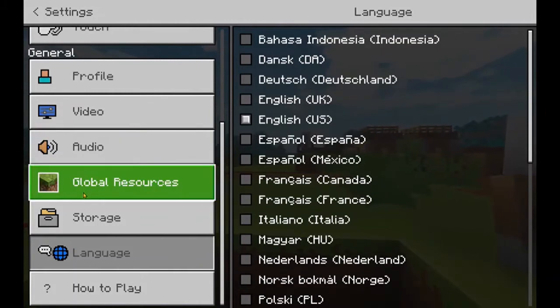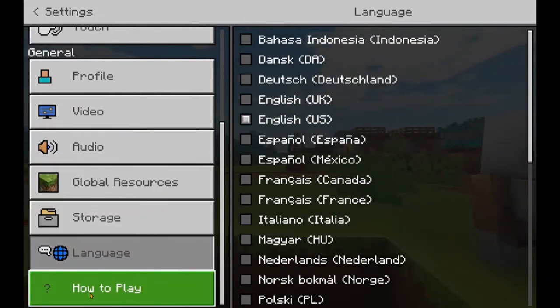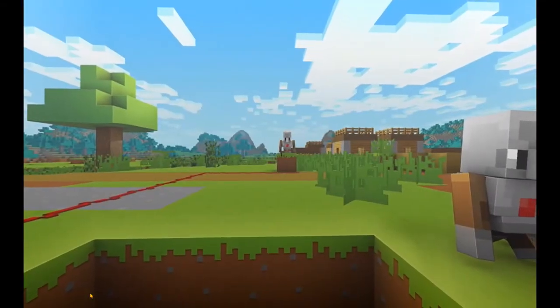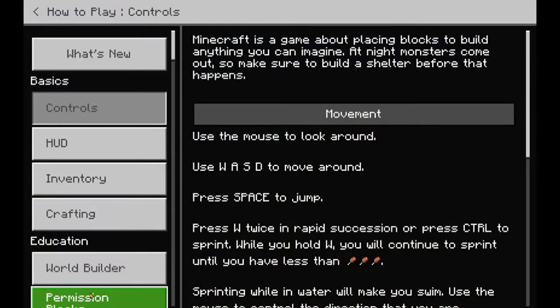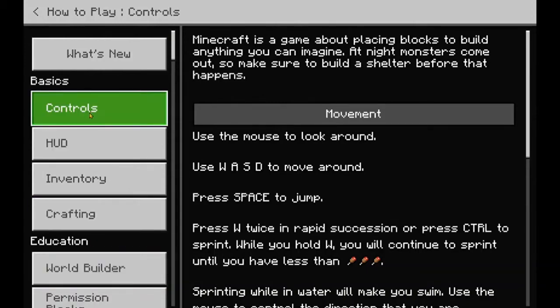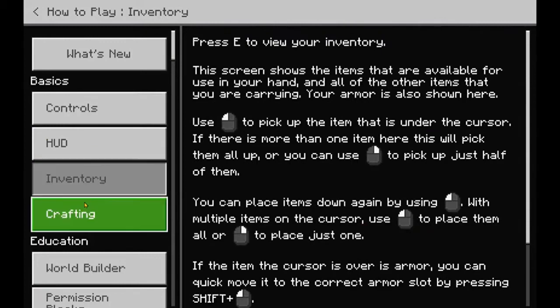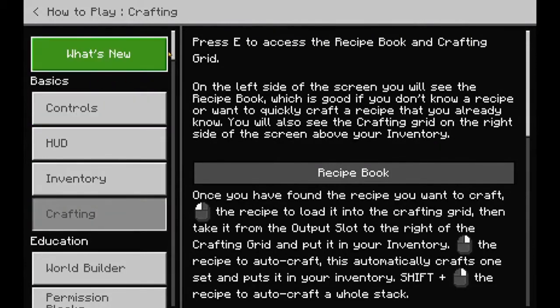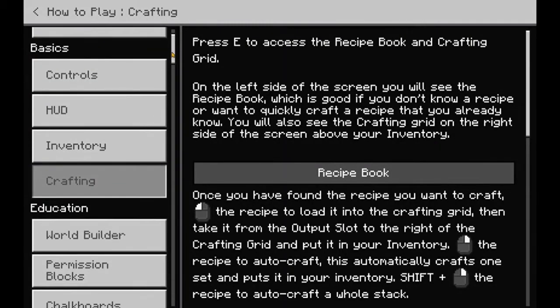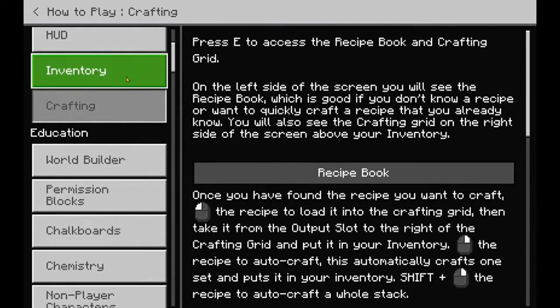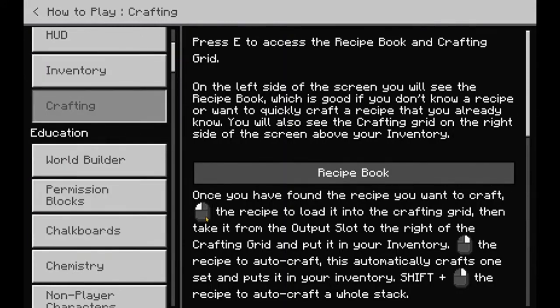The other feature that's important for you is this how to play. After we've gone through today, if you really want to know more, since I went really quickly, you can come back to this how to play and click on what are the controls, what's the inventory, what's crafting, all of the things that we talk about some of, but we don't talk about all of them. It will allow you to go in, and it gives you some helpful information to remind you of how to play.